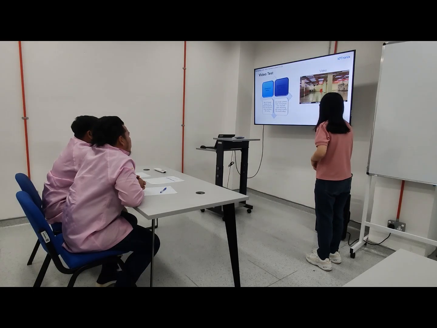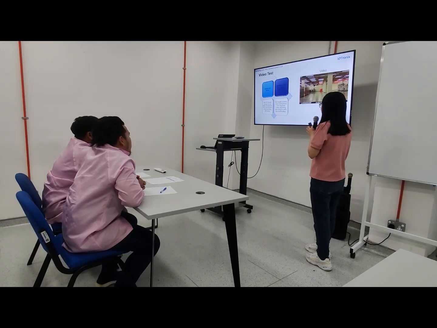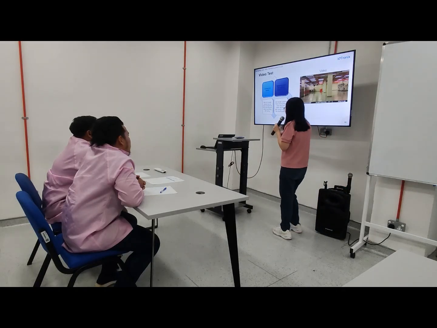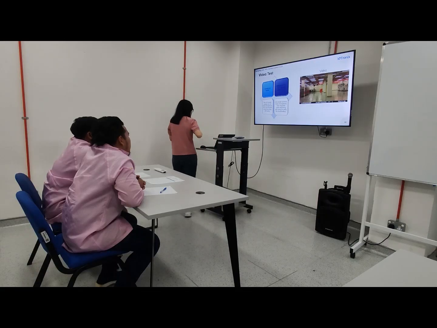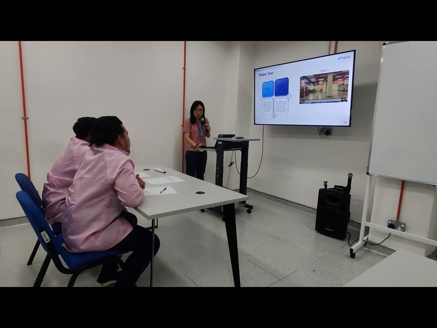Okay, for the video test. This one we conduct indoors. And the sample size is also the same, AQL general level 2 0.25. And then what's the difference between the 4G and non-4G model? The 4G model uses a microphone. Yes, audio, the 4G model has a microphone. Only the 4G model has the microphone function.